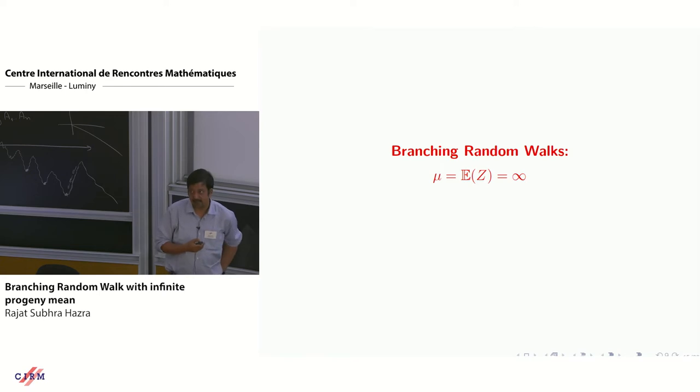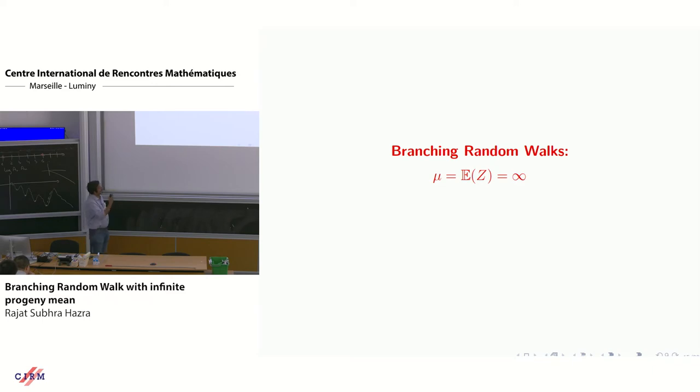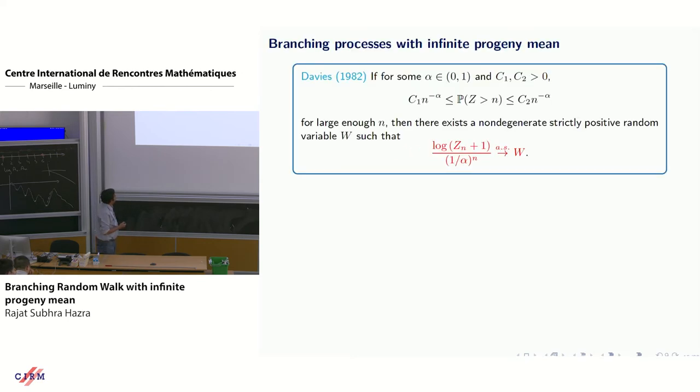Now we want to consider a very strange case where the branching random walk does not have a finite mean. We were stuck on this problem, and many people asked us in various conferences what happens when the branching random variable doesn't have a finite mean. We had no clue, because in most probability books you study the Galton-Watson tree, and the first thing you assume is that it has finite mean. I had no idea even what the growth rate of the number of particles in the nth generation is. At that time, we were given some references by some people, and we started looking into them, and it turned out to be very interesting. So let me tell you the result.